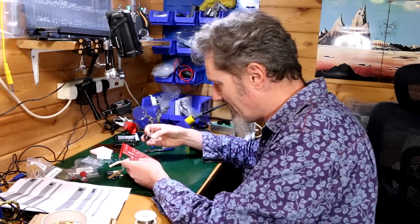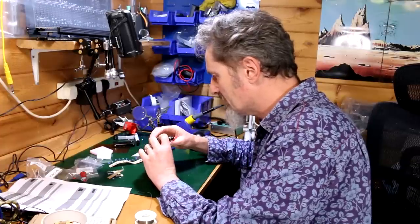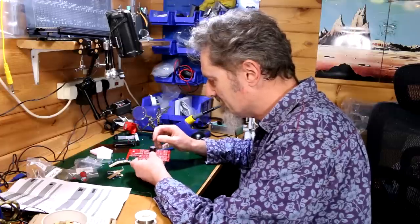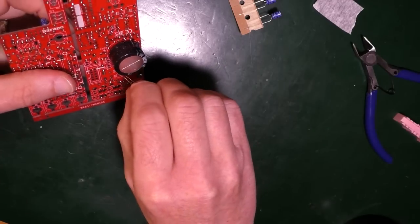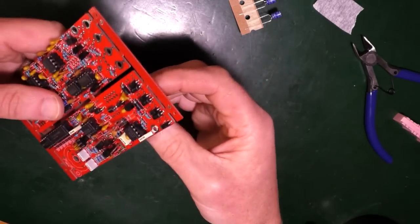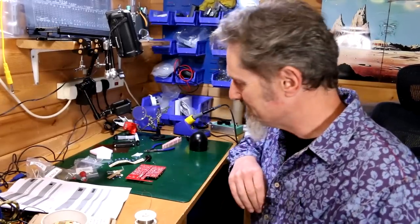I mean, when it comes to this fella, how does it go over the top and stick out? Is the silk screen on the back just so that you can see it, or is it there so that you can solder it? So I put it on from this side, then soldering under on the other side could be difficult, or should I put it? I don't know. I'll see if I can find a picture of the thing.